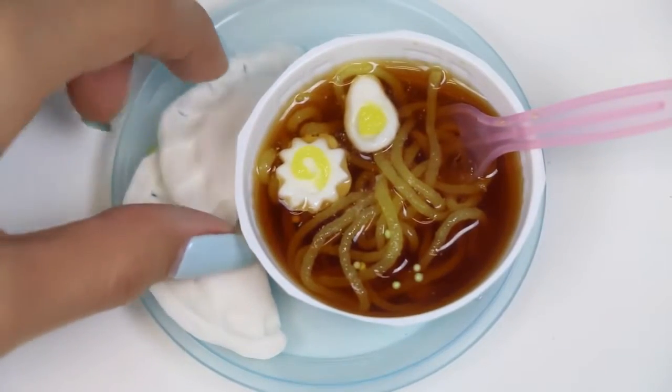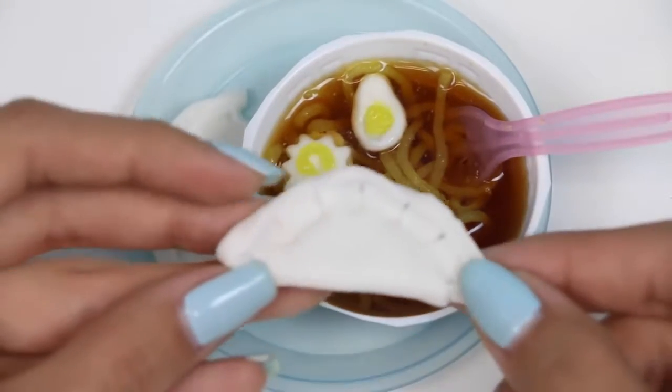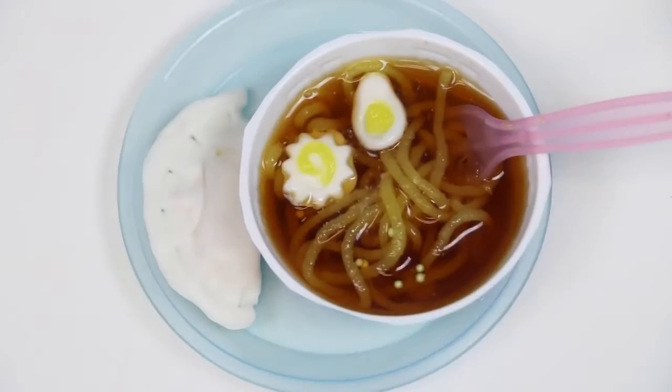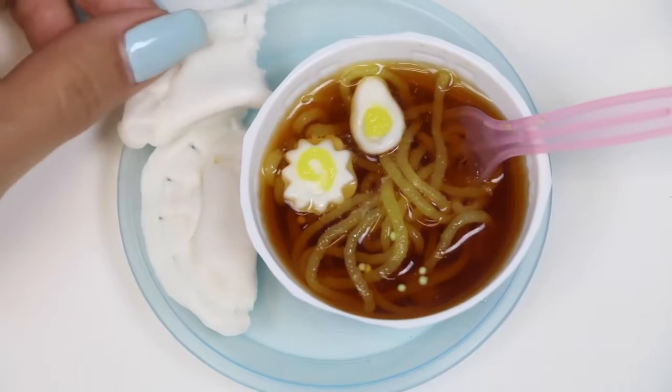Now I'll try one of these dumplings. Oh yes! Now this is tasty. It's very sweet, but I like it.